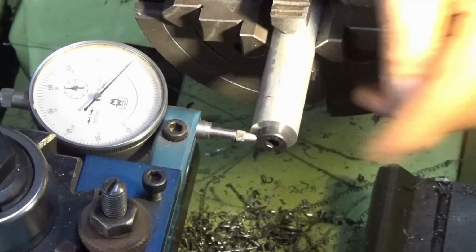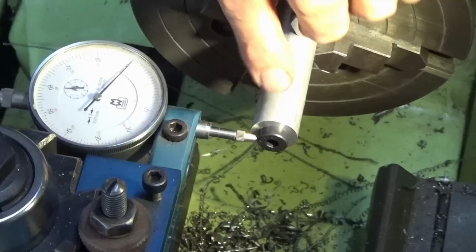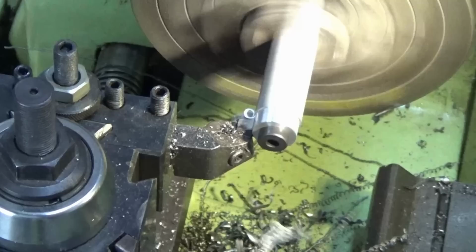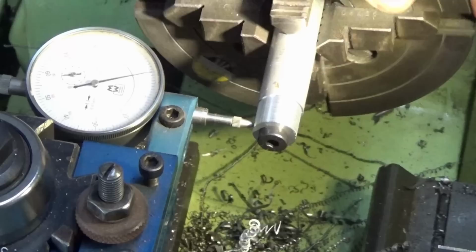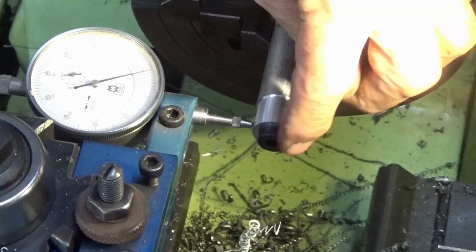I put that aluminium mandrel back in the four-jaw chuck, and I've dialed in the head of one of the screws as close as I can get it. And what I'll do now is machine the surface of the mandrel while it's centered, and that will give me a machined surface to run the indicator on, and we're going to offset the mandrel 1mm total. Okay, so I'm going to pick a jaw, in this case jaw number one, and we're going to move the entire mandrel across by 0.5mm, giving us 1mm total runout. And then we can go ahead and machine all of the heads of the screws and put the sleeves on.